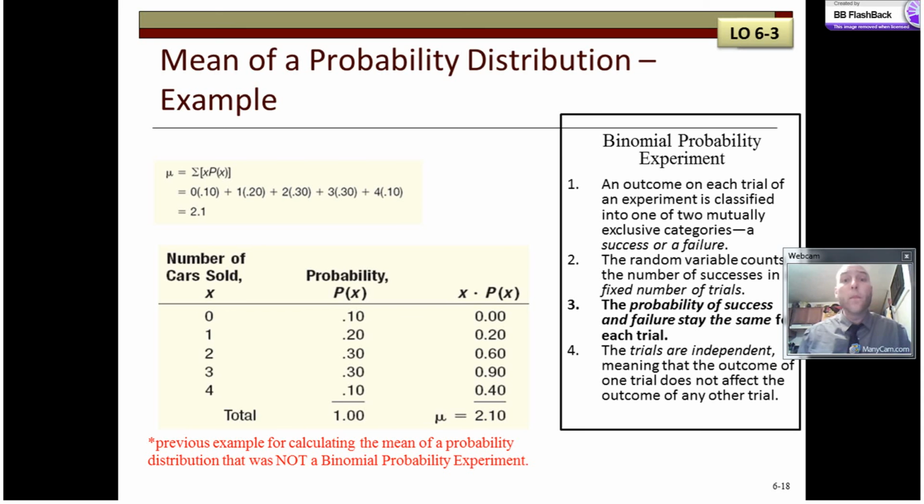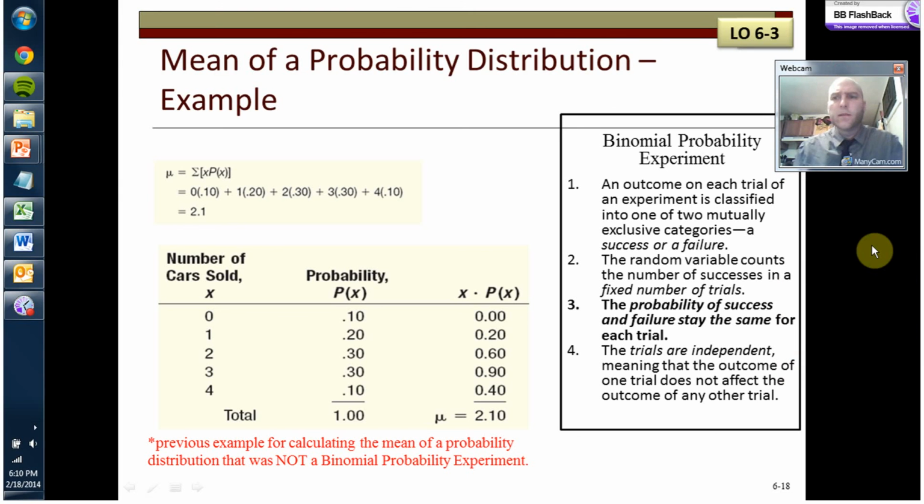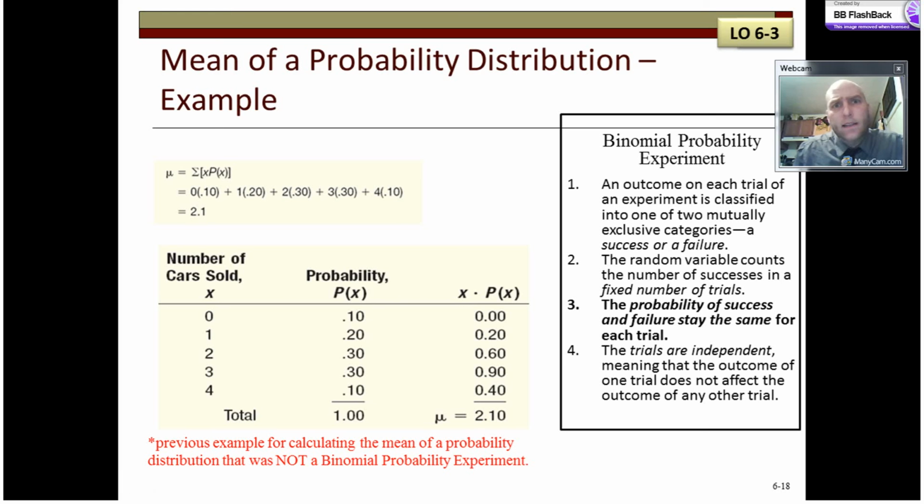add them up, then you get mu. On the right-hand side here, you can see the list of the characteristics for a binomial probability experiment. Not all of those are met with John's example. We don't know anything about how many people he's talking to, about the success or failure on any given trial to create this probability distribution. We don't have any of the necessary information. It's not a binomial probability distribution. If you want to calculate the mean of any probability distribution, including John's here, which is sort of subjective probabilities, let's face it, this is just what he thinks, then we have to use this formula of big sigma of x times p of x. We have to do that whole thing.